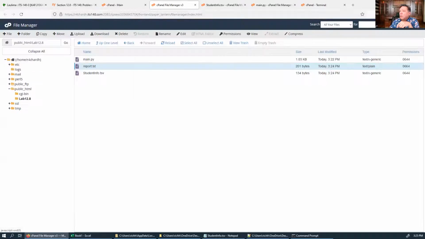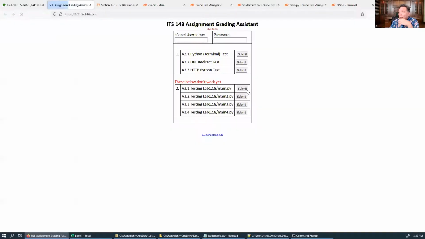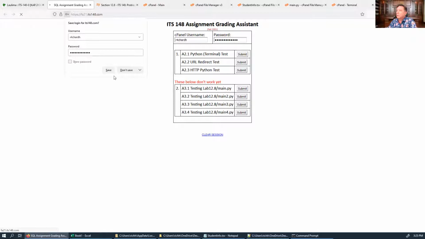And what you can then do is, now this isn't working yet. It's going to be working very soon. But when you click on here, you're going to be able to test it here. Okay, but it's not working yet. In fact, I know it's not working yet. I'm going to show you though. It's going to look something like this. And what this does, I don't know, this might not even work.